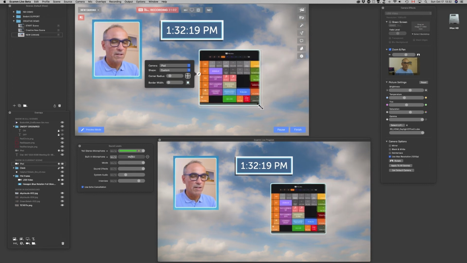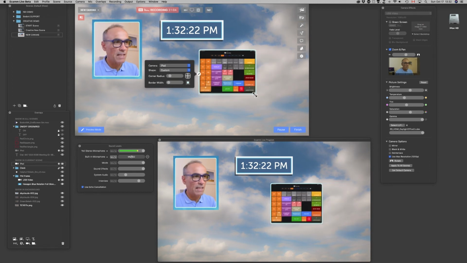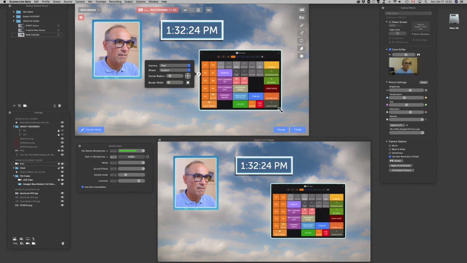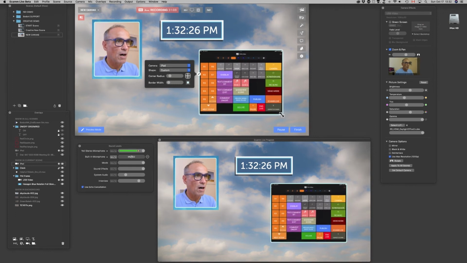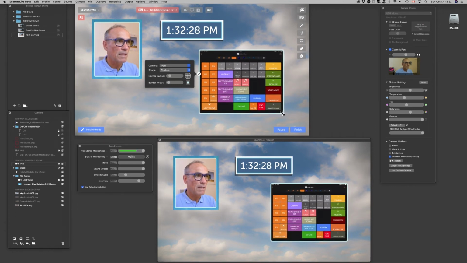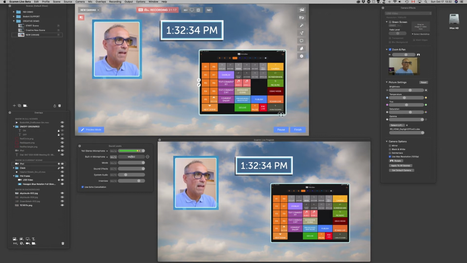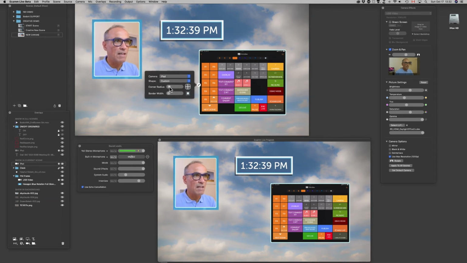And I can then set the custom size, and here's where I would be able to move that corner. I don't need to be holding the Alt key at this particular point in time. I'm just trying to show the whole picture of what I want to show in the iPad. That's the iPad screen. So let's just do that. That looks about right. I also, as you see, have the ability to have rounded corners.